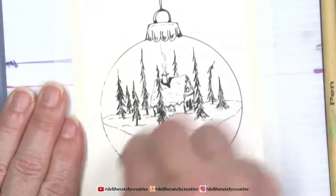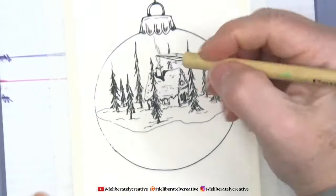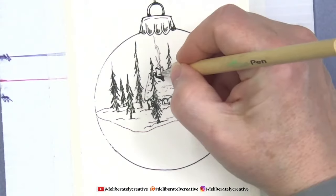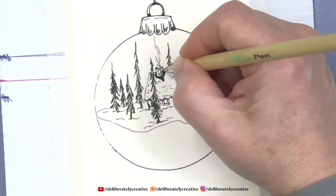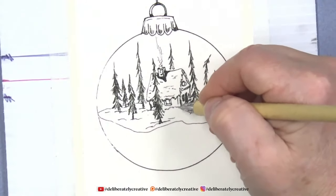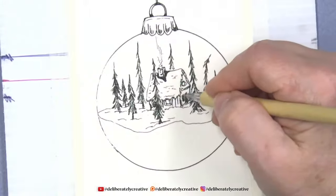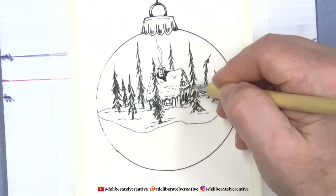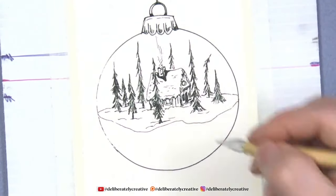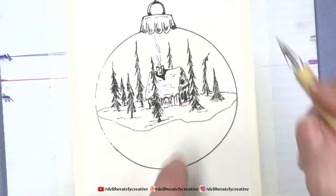It's so easy. I love that it is so, so easy. I see a line that I missed. The back of the chimney. See? Some little lines on there, like stone. And I can even put some boards, little lines like boards. And that window up there is going to be dark. The only window that's going to be lit is this one on the side.